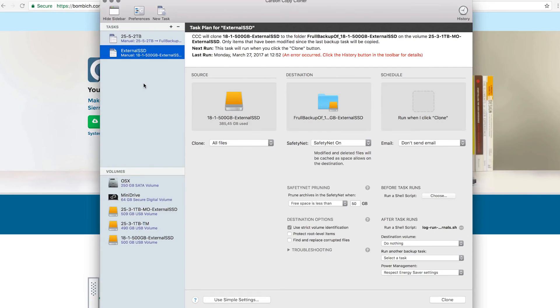In Carbon Copy Cleaner you build tasks on the left side and define what should happen in each task. I essentially have two tasks: one for the two 2TB mirrored drives, and one to back up the SSD drive. I have the tasks set up to back up the full drive from the source - in this case the external SSD - and as the destination I created a folder on the mirror drive. The reason I use a folder rather than mirroring the whole drive is that the folder name tells me exactly what is getting backed up there.